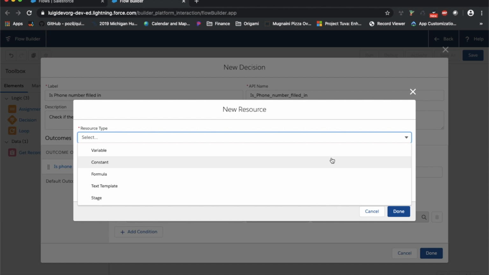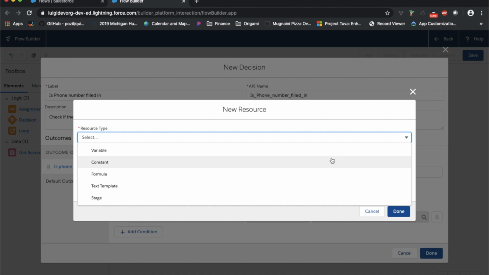Whereas a variable, I could dynamically choose whether that variable can change, right? What's inside of it. But a constant would be something like true or false. So it's always going to be true, or it's always going to be false. And I would use that constant as a decision point, right? Whether this evaluates to this constant or that, I can choose what to do.